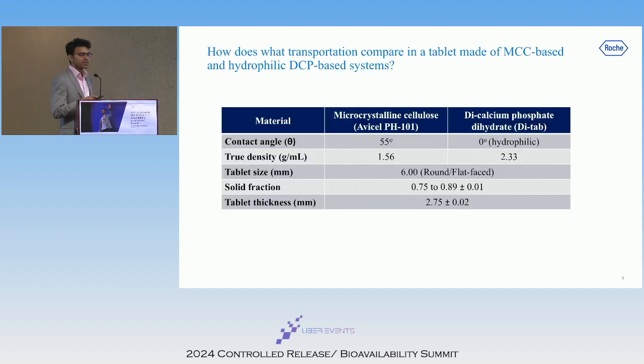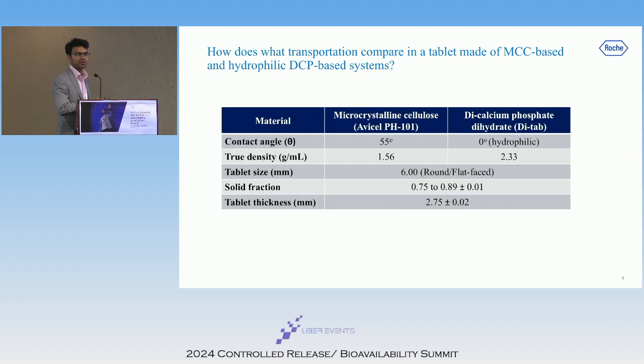So we wanted to do a systematic and structured study, and we do this in a very simple manner. What we wanted to understand is why MCC and DCP behave vastly different from each other. To understand that, we made pure MCC and DCP tablets using trace amounts of magnesium stearate as a lubricant to aid in tablet ejection.